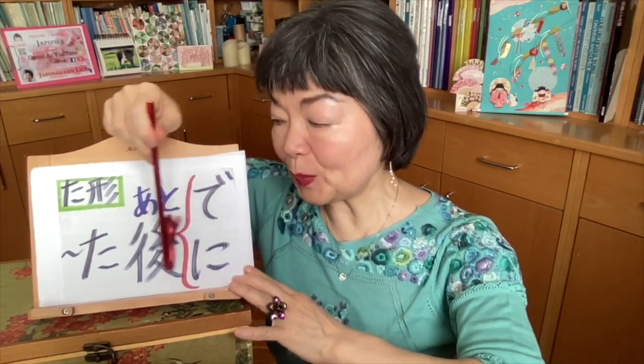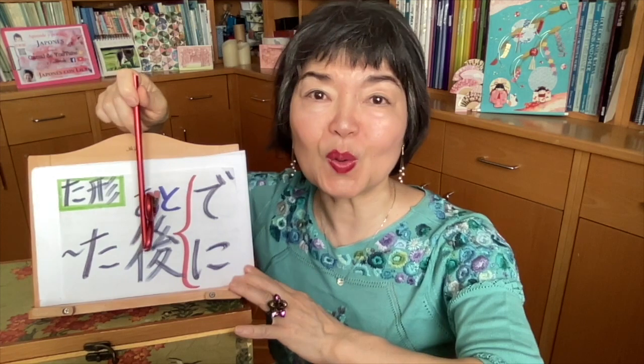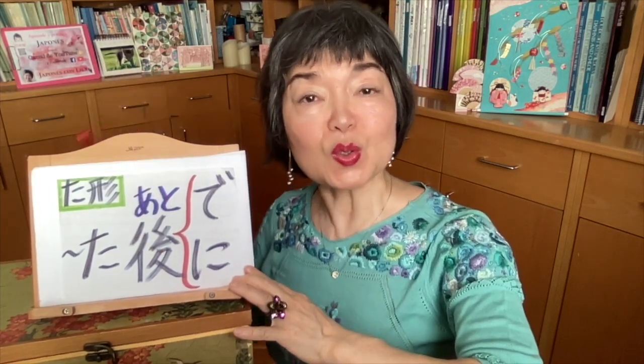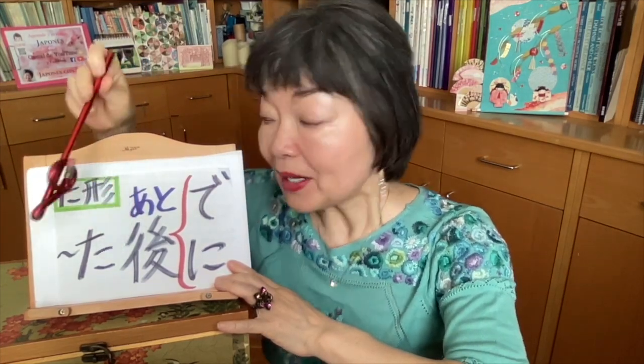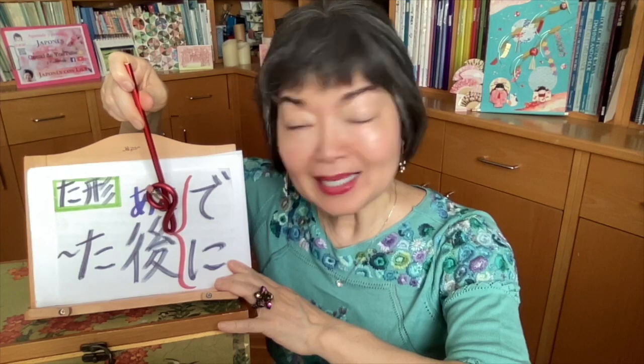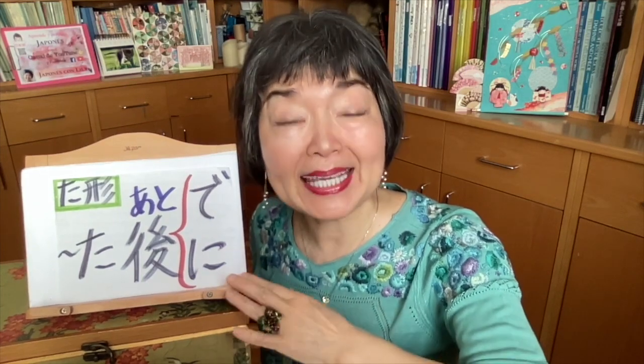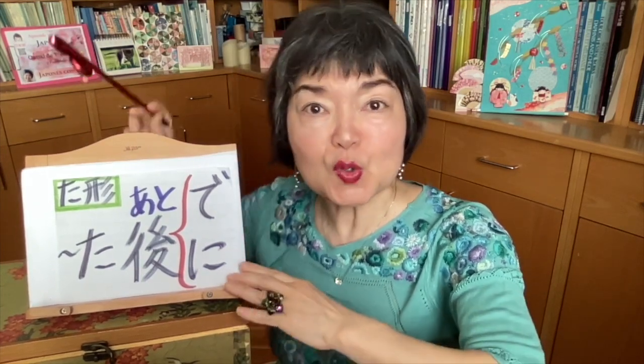This kanji here, we pronounce "ato", but we can also pronounce it "go", like "gogo" (afternoon), or also "ushiro", the backside. Ta form, in many occasions, means the past. So this is after having done something, and then the next thing. At the JLPT 5 level, we usually learn た後で.